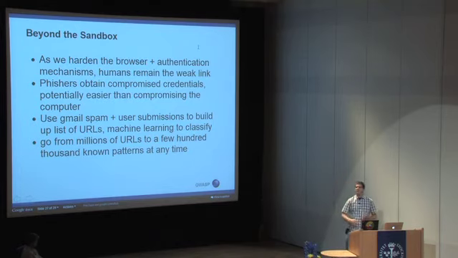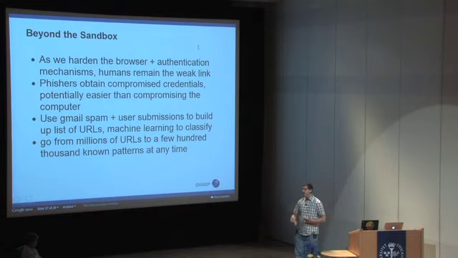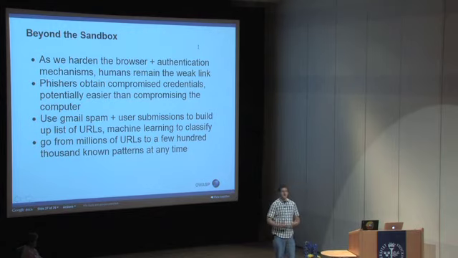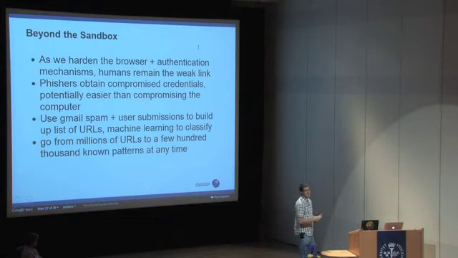So we go from millions of URLs that we think are spammy, but we don't want to send out every single spam URL to all the browsers. We don't want to say, warning, you're about to go to a spam site. It's just too much data. So we have a machine learning process that takes all these URLs and returns a prediction of how likely that is to be phishing. And if it's above some threshold, then it's automatically added to a blacklist. If it's in sort of a marginal range, we have human reviewers take a look at it.